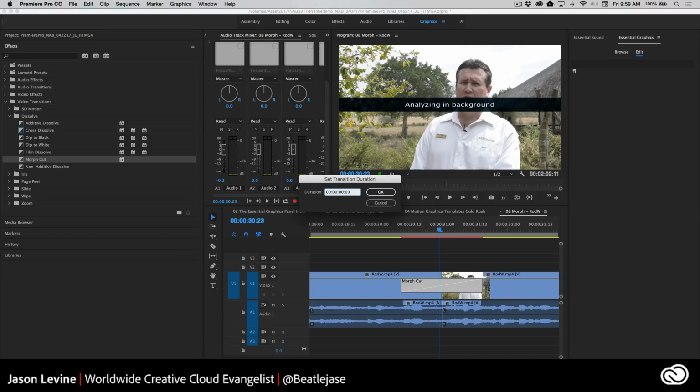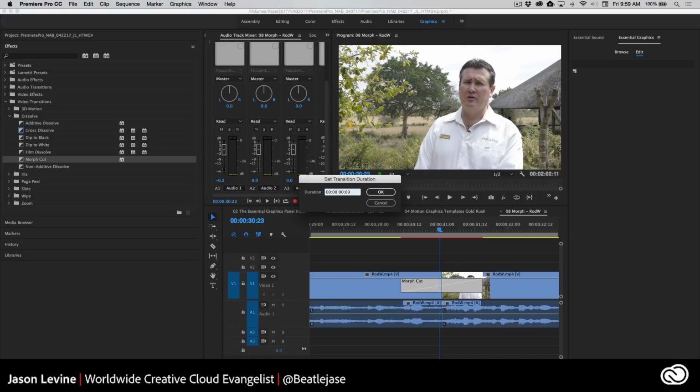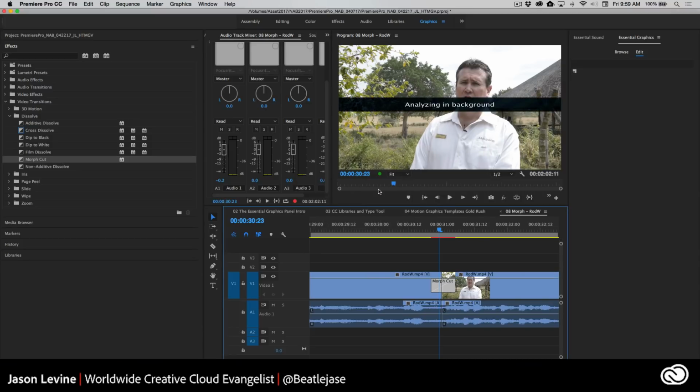I'm going to set this instead to around 9 frames, because what I want it to do is to basically blend pixel to pixel so that it kind of morphs his position so that we don't really see a jump cut, all right? And it's actually using pixel motion technology, which is something that you have in After Effects, to literally draw pixel to pixel to smooth out that transition. Now, when you use Morph Cut, you'll probably notice it's analyzing in the background. You're going to give it a moment to do some analysis.